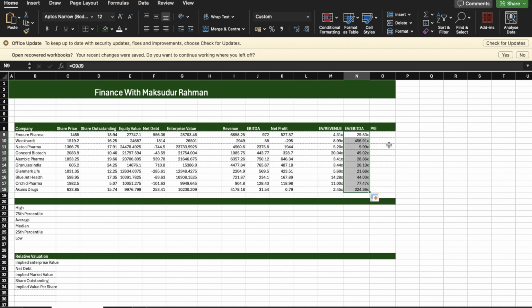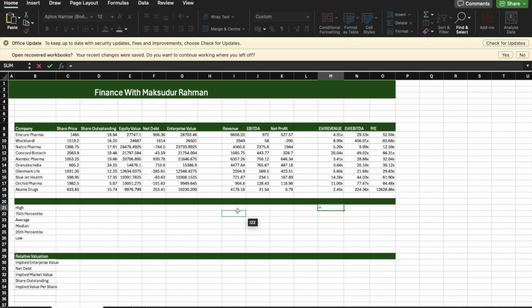And then finally we're going to do the PE ratio. PE ratio should be the equity value divided by the net profit. So it stands for how much money you need to spend to get $1 of profit, 1 rupee of profit. As we're doing it in Indian currency, it's better to mention rupees rather than going for the dollar.